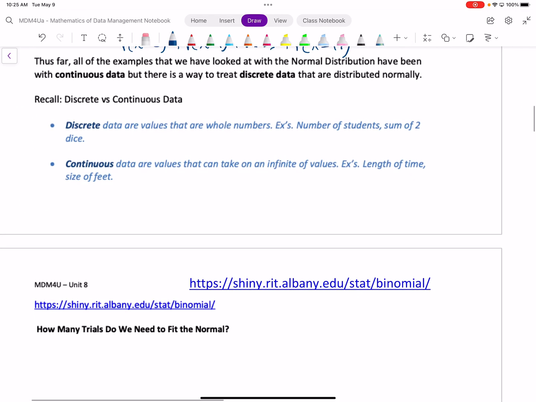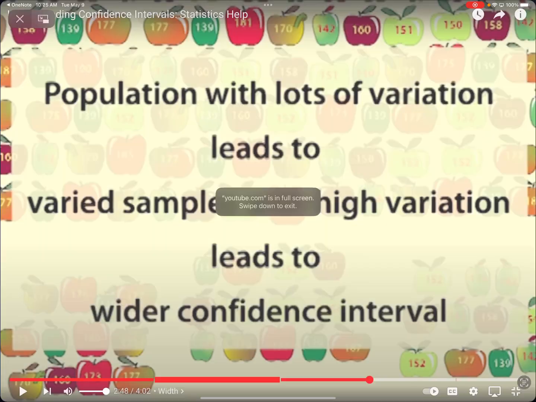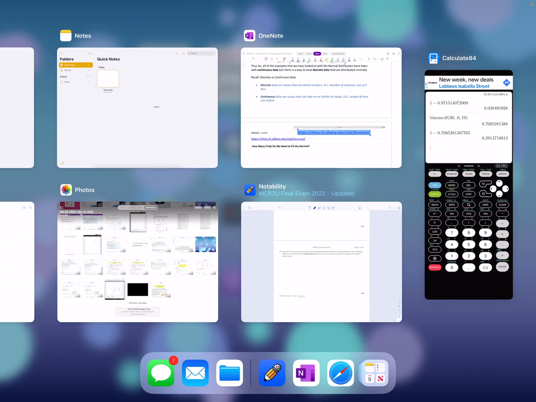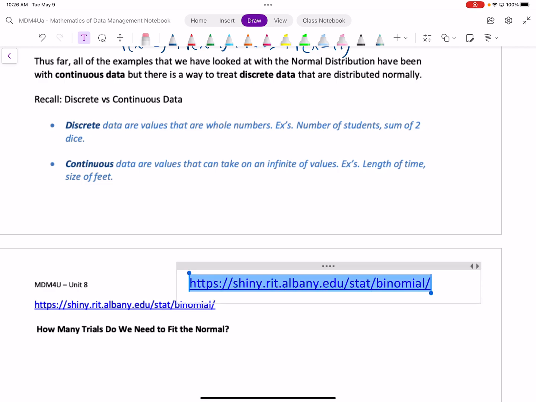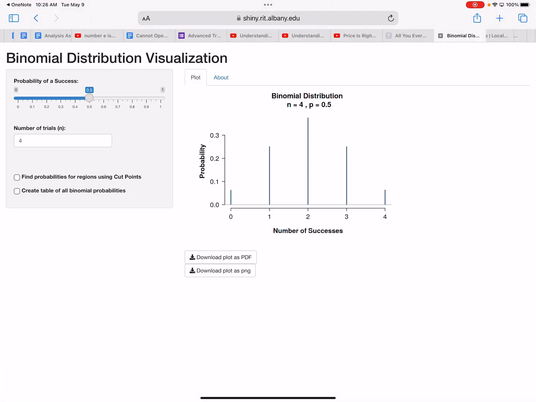I just want to show you this thing. I've kind of shown you something similar before, but let's take a look at this one. Remember I said they actually figured out the normal distribution. Let's see if I can get this up. The normal distribution probabilities they figured out by flipping coins. They didn't go out and measure thousands and thousands of people and find that they fit the normal. They actually flipped coins to do this.